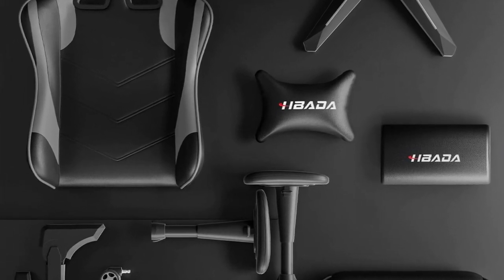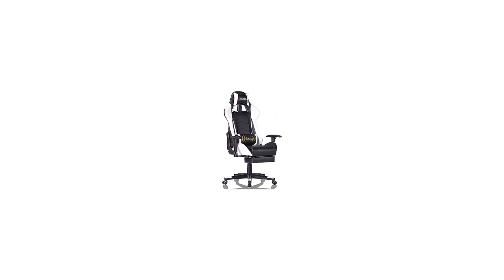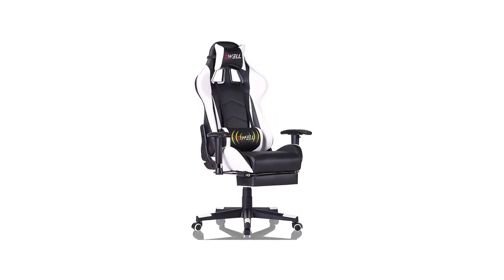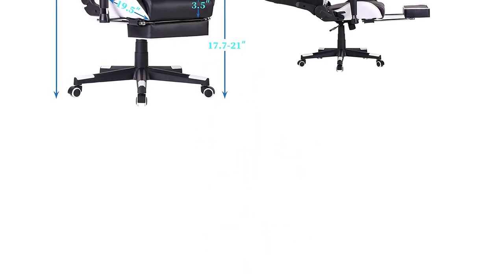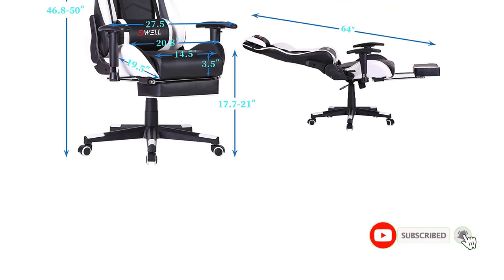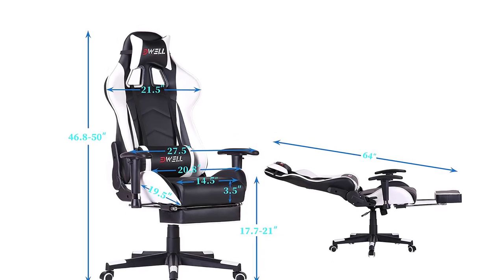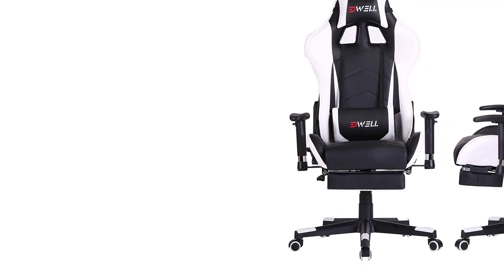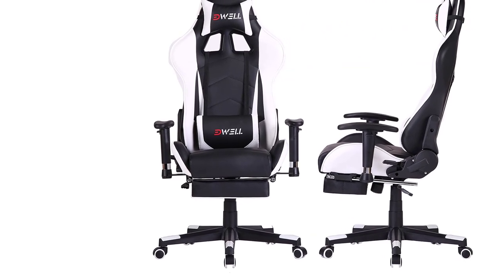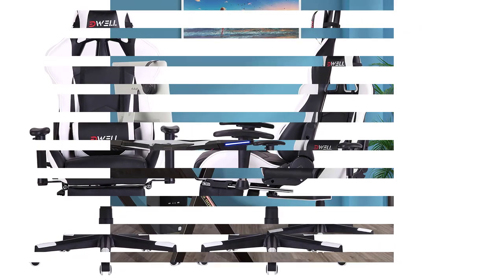Number 4: Edwell Gaming Chair Computer Chair. Up next we have another budget inclusion on the list from the brand Edwell. Edwell is a USA-based small brand that only designs gaming chairs. This elegant white chair has gained lots of popularity in the market and has amazing reviews. The chair features a high-backed body-hugging design to support one's back, a footrest, lumbar support, and a detachable headrest. The most exciting part about this gaming chair is the lumbar pad which also acts as a USB-powered massager. The chair can recline back at an angle of 170 degrees, which means it's comfortable enough to rest your legs and stretch your back for a quick nap.